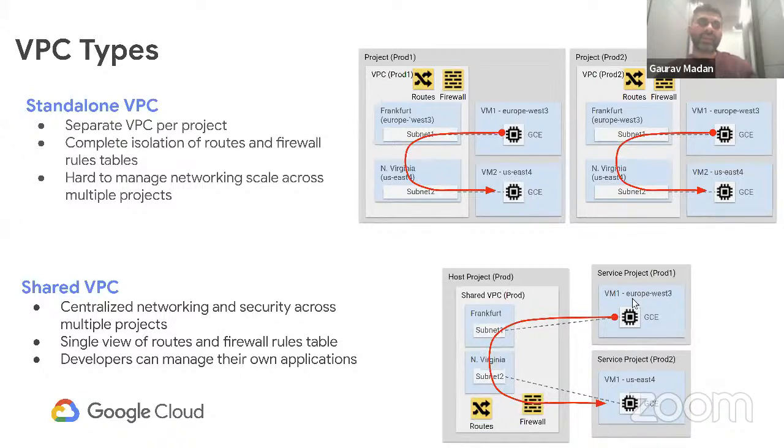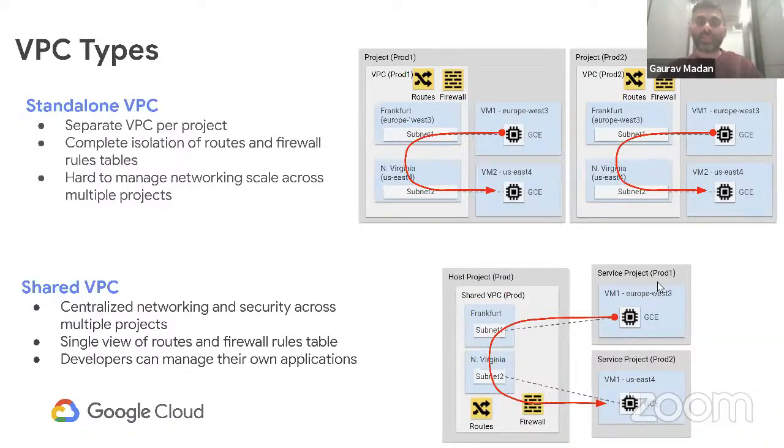Which means if an application guy says, give me 32 IP addresses in Frankfurt, the guy will create a subnet, maybe a slash 27 or something. And that guy will create this subnet and share that subnet with the prod one project. When the application owner logs into his project, he will automatically see that a network is available for him. He will always see that there are 32 IP addresses available for him and he will just start consuming it. He doesn't care who created it.